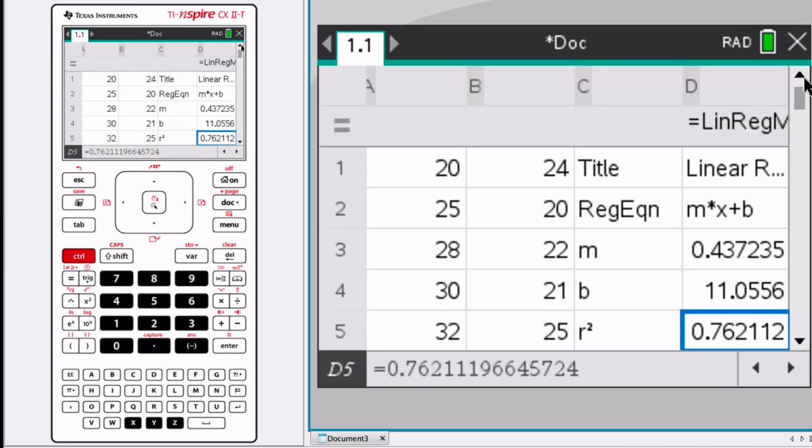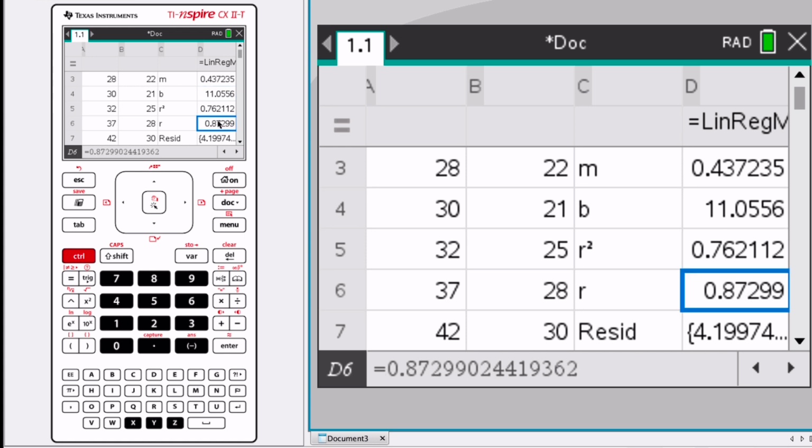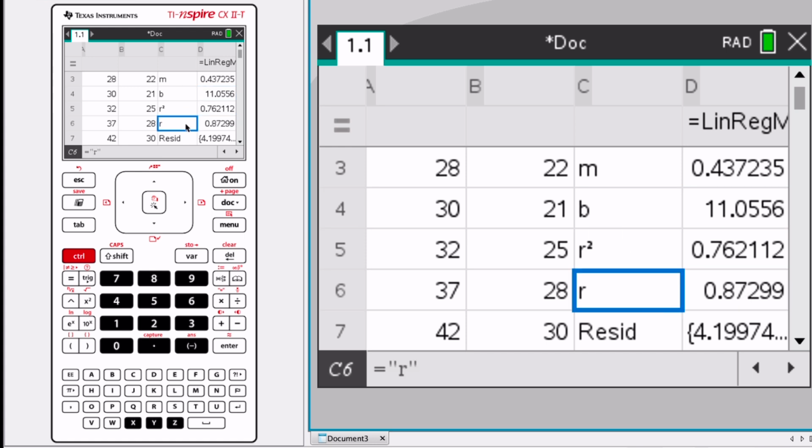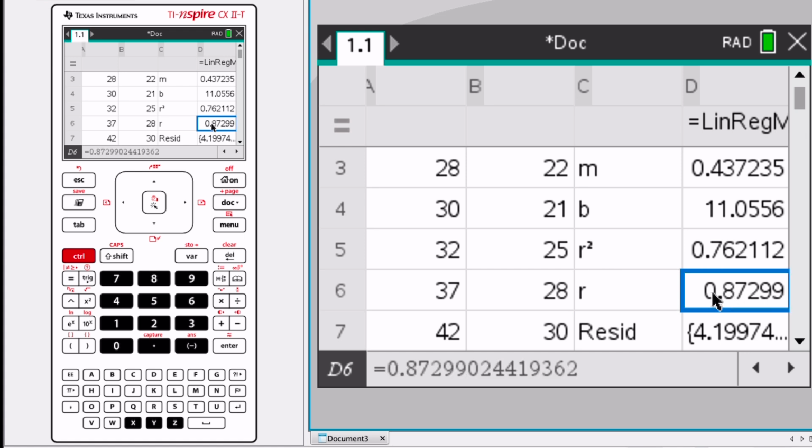There's lots of other information here. The one we want is R. Now you see there's an R squared here and an R here. We want just the R value only. So this value here, 0.87299. One big mistake people make in an exam is they write R squared, as other subjects such as biology often use that value, but in maths, in AISL, we just look at R.